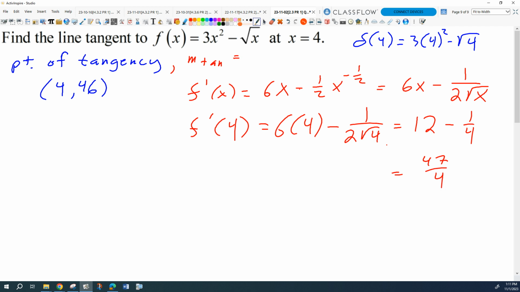Yeah. Did I make a mistake? What did I do? Oh, yeah, I did, didn't I? You're right. Last time I checked, you are correct. At least as of a little while ago, 6 times 4 was still 24. I don't know if the math gods have changed that, but I'm assuming they haven't. I think we're good. Oops. Okay, so let's see. What's that going to be? 96. So 95 fourths?